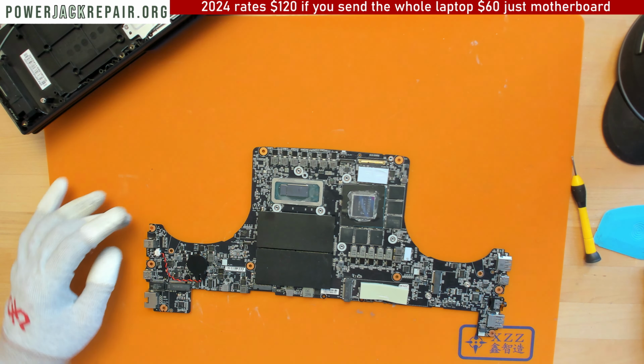Let me just double check. Hold on a second. Yeah, that's the old connector, and that's a brand new connector right there. I want to make sure it has enough pressure on it so that I can solder it perfectly. I put some flux on the other side. So what I'm going to do now is solder this guy up, putting slight pressure on top of the board and the connector so that everything is nice and tight in there.